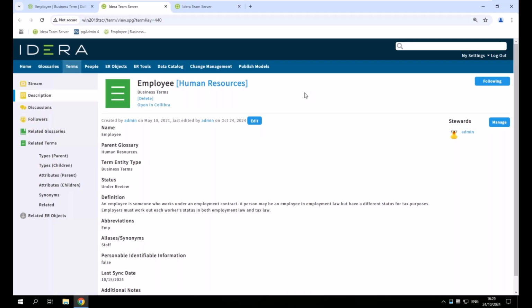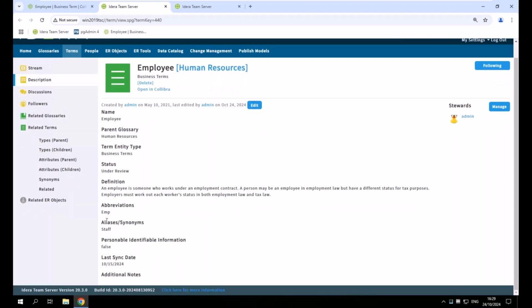So we've now switched the view slightly, and we're looking at that same business term, but we're looking at it being synchronized into EOS Studio now. And it presents it in a little bit of a different way, which I think will help you understand and help you navigate it. Now, they are the same thing. So it's a business term. It's in this glossary. The status is under review. I'll jump back to this page in a moment just to show you that they do match. There's the definition. It's also got some things like it could be abbreviated to EMP. It could have an alias or a synonym called staff.